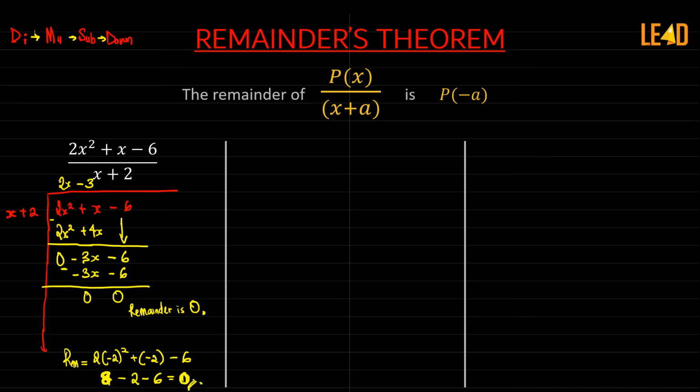6 minus 6 is 0. Right? So again, you're saying the remainder you have here is the remainder you got from doing the whole math. Again, we'll do this example very quickly. We did it last time, but we'll just do it again, and then we'll test out our theory.